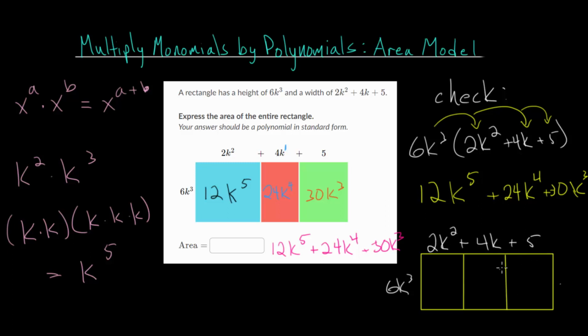And one drawback of this method, which makes it a little bit confusing, and we'll see that in the next example, is sometimes you have negative terms here. And technically, you can't find the area of a rectangle when one of the side lengths is negative. Now, of course, we don't know what the variables are, so they could be positive or negative, and that can create some confusion. But this method will still work if you just ignore that physical fact. So even if this was -5, you can still apply this box method or this area model, and you will still get the correct answer for this.